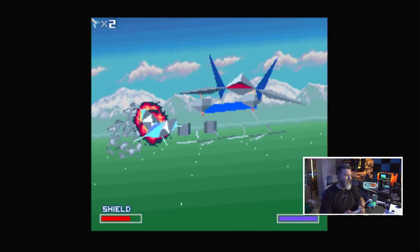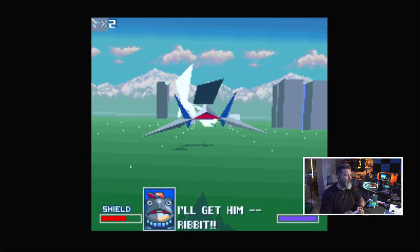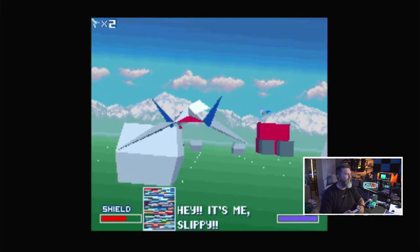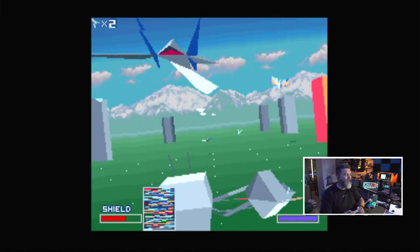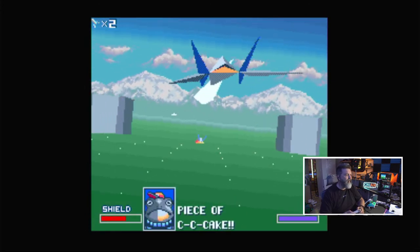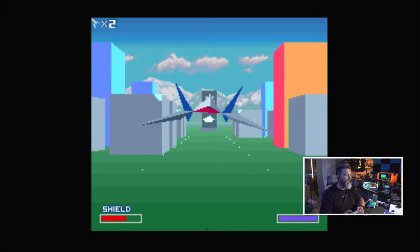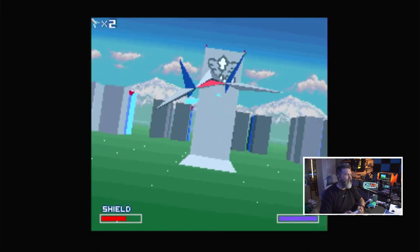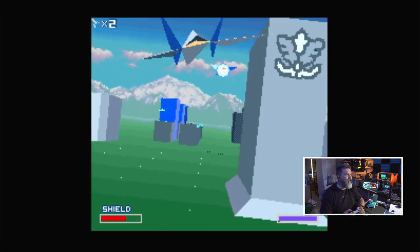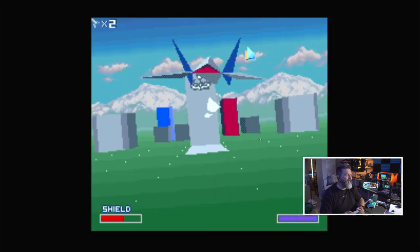There's these guys. Look at this guy. It's like he's walking. I think maybe... Well, this is more like, there we go. I was hitting the wrong button. Come on, now I'm shooting things. Man, now I'm on fire. Piece of cake. Oh, no. The other one was a super bomb, I'm guessing, right? I don't know if I'm supposed to fly around those, or if I'm supposed to hit those, or if something's hitting me now. I don't have any idea.